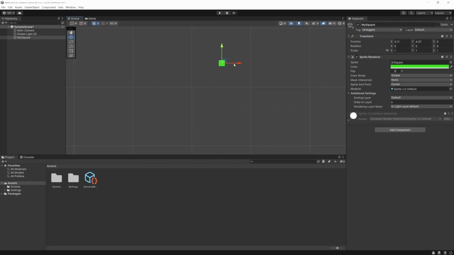And now another way to move the object without having to use this tool is have it selected, so make sure it's clicked on here. In the inspector, we have the transform component we talked about, and we have our position here. So because we're working in 2D, we don't use the Z. Z is actually the depth, so how far away it is from the view. Since all of our objects are all going to be on the same flat surface, we just leave it as 0. So this would come into play if you're working in 3D. In our case, all we need is the X and Y.